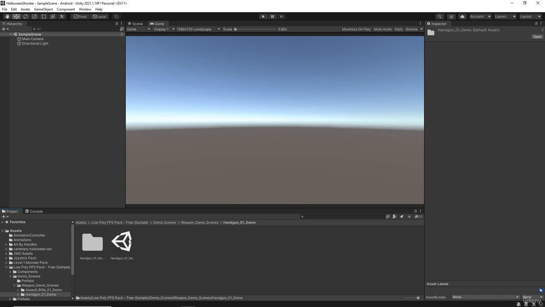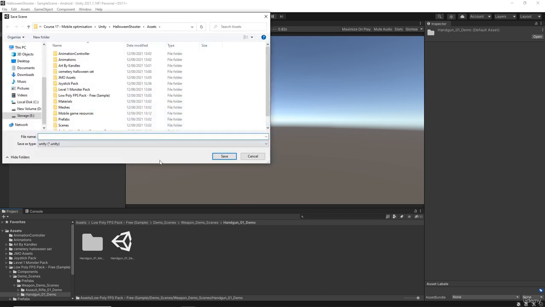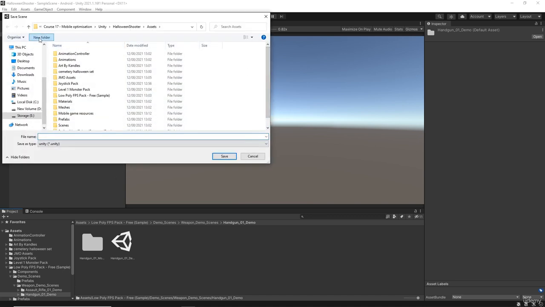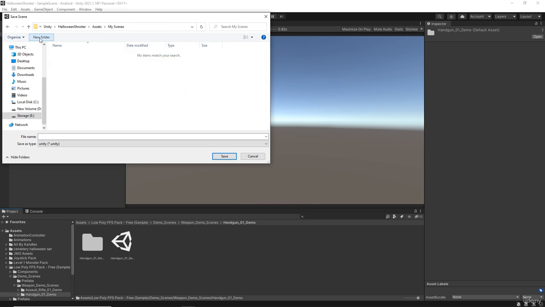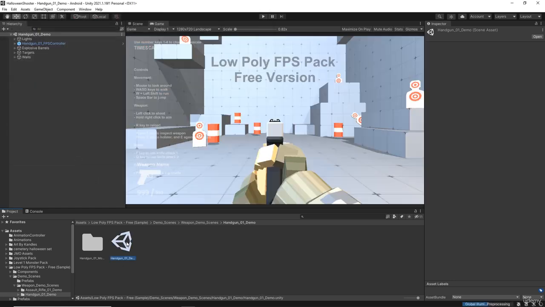Anytime that you want to open one of these scenes you can just double click. First of all however, I'll just save this scene that we're working on. So save as, I'll put it into a new folder called My Scenes, and I'll call this main scene. There we go.